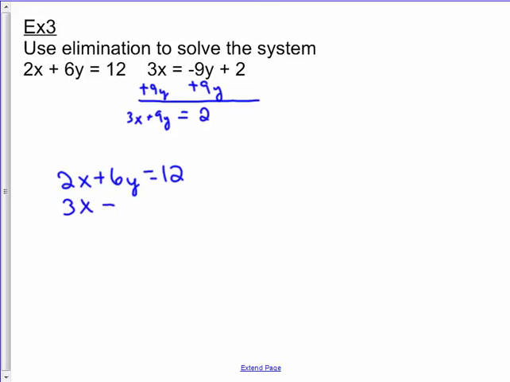So when I write this, now I'm going to look and try to eliminate my x's or y's. First thing I look at is, can I multiply one of the equations to get the same variable except an opposite in the other one? So if I look, I have a 2 and a 3 for the x's. And a 6 and a 9 for the y's here. So can I multiply 2 by some integer? No. So I'm going to have to multiply both of them.